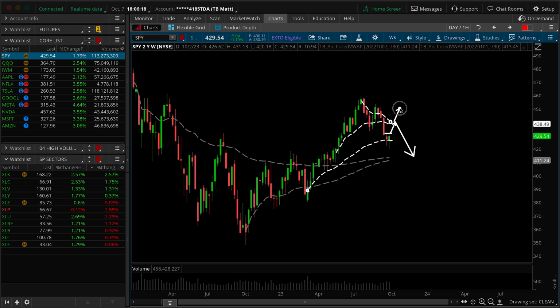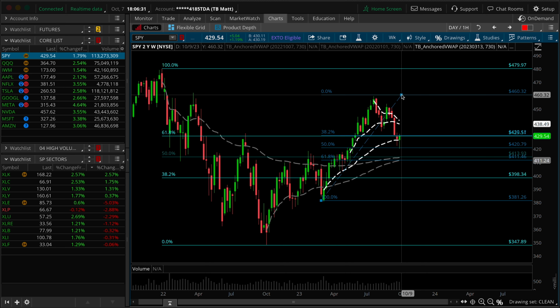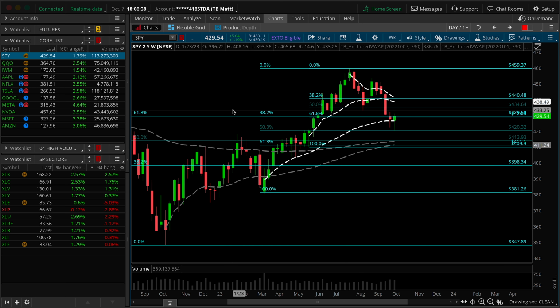Once again, to neutralize, you really need some sort of weekly equal high at this point in time. We also know if we take out our Fibonacci's, the golden zone was roughly around 430. If we take this from the high to the low, and then from the low to the high, and then once again, if we could get a click, thank you, from here up to here. Let's take a look at the 38.2 on the first retracement, right?